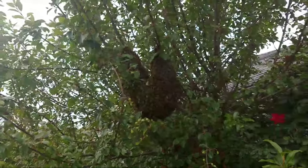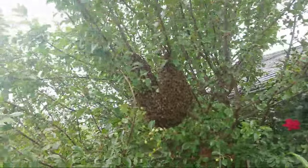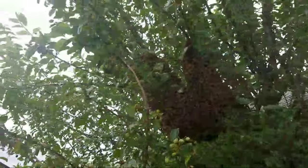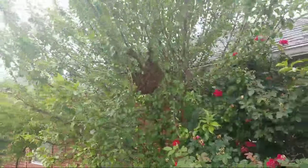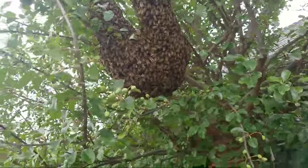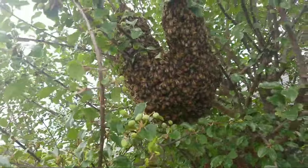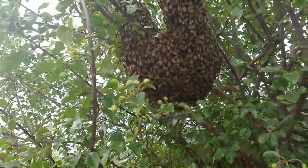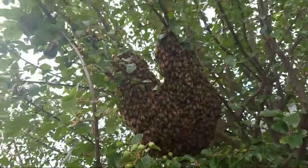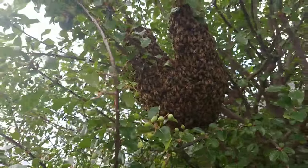Here we are with beginning beekeeping in Texas. We are about to catch a swarm. This is a swarm — if you've never seen one, they hide very well. I pulled up and I've seen swarms and I didn't see them. So I think what we're gonna do is snippy snip and just take the whole thing and put it into a hive. The last time we shook them they went everywhere, so I think this would be a better deal. Looks like a pretty good size one.